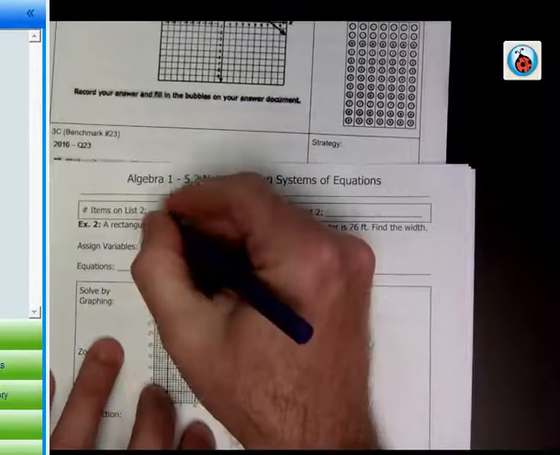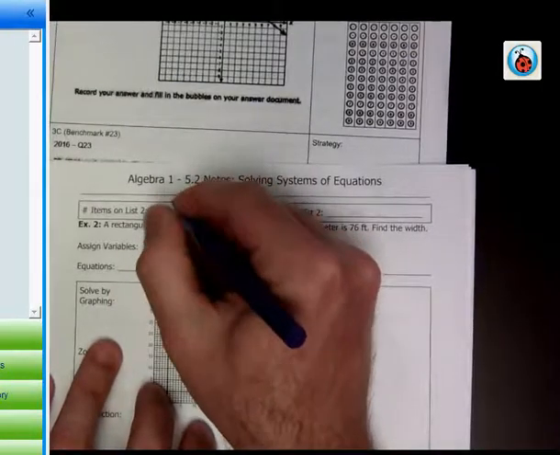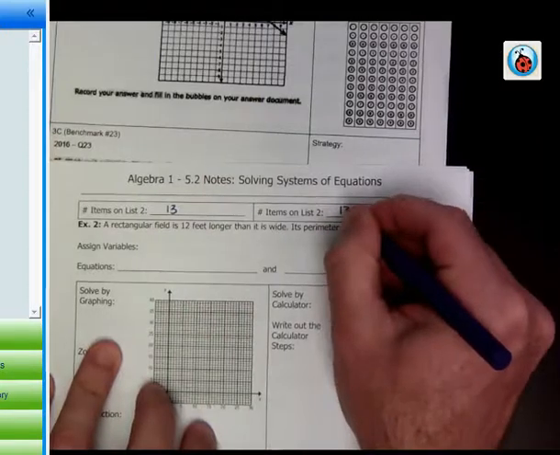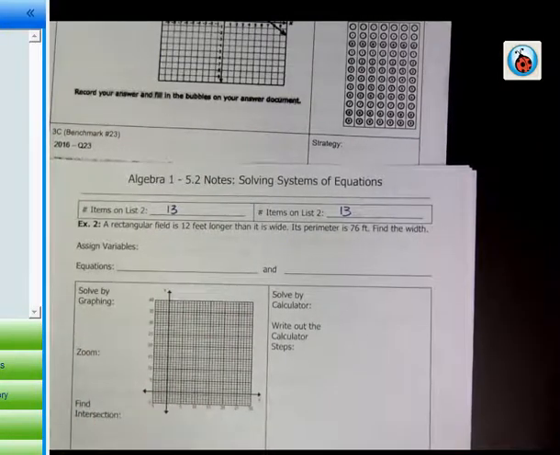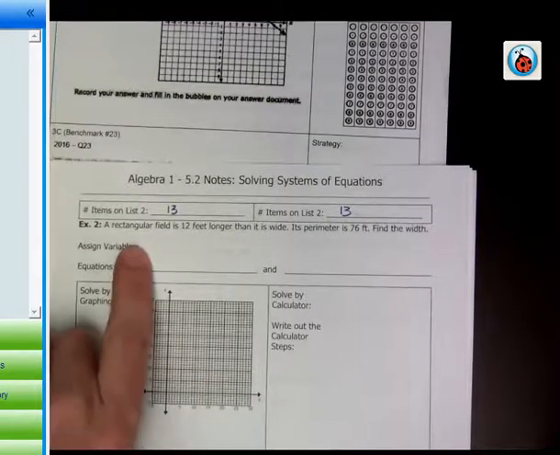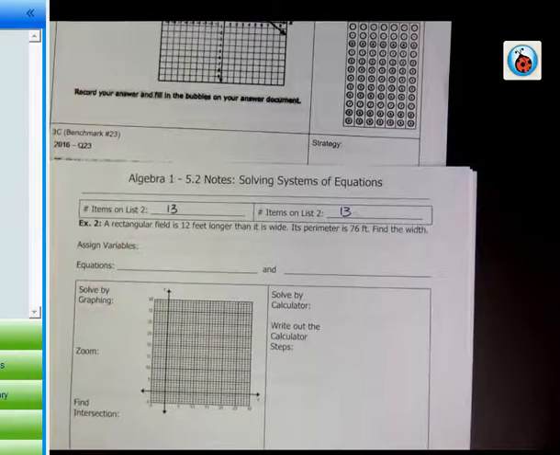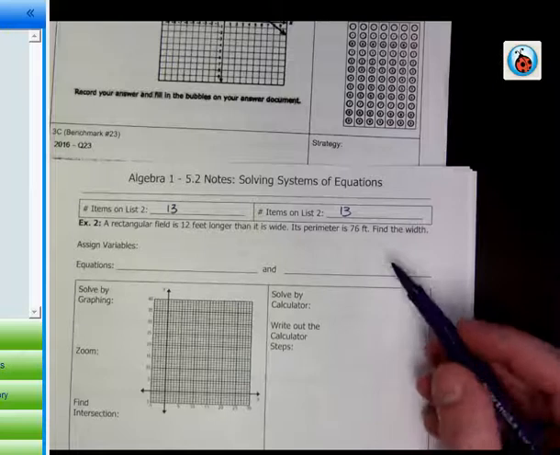Oh, and back here, I forgot. Didn't get print right, but number of items in list 2 was 13. That was our y. Okay. The hard part, I guess, where you could make errors is when you create the equation. So let's look at another situation here. We've also already done this one.